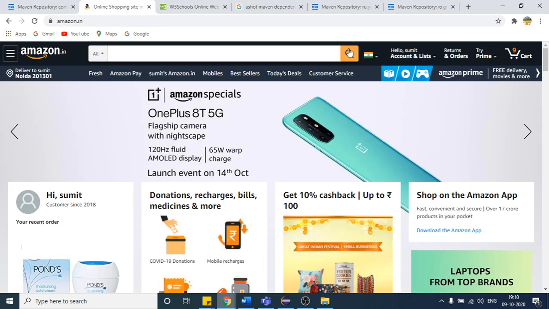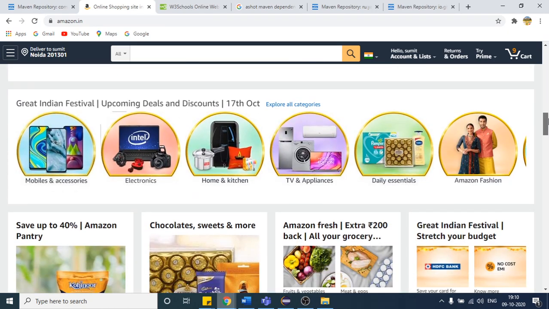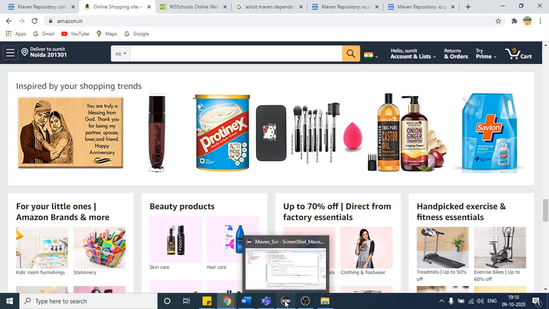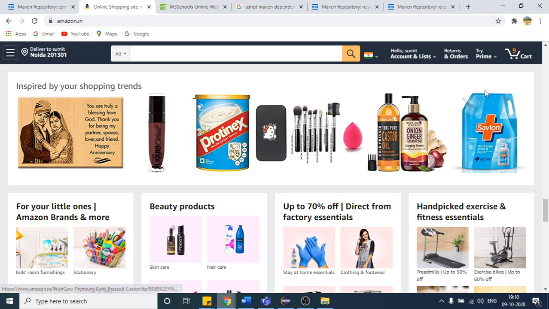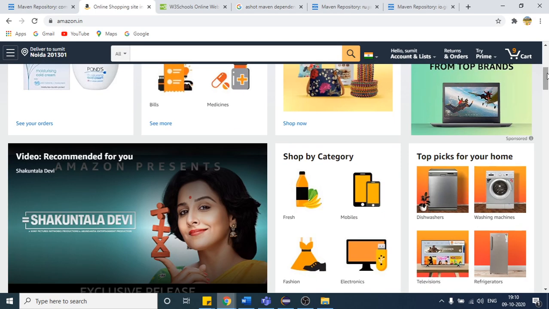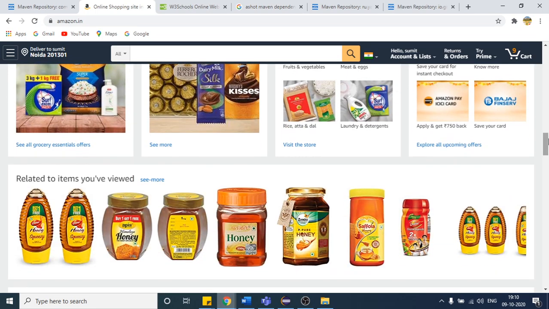If I come here, it will scroll within an interval of 1 second, right? So it will be very fast. After 1 second, it will scroll. After 1 second, it will scroll. Okay. So this is how this number works. If I provide 7000 here, which is equal to 7 seconds, it will start from the beginning. After 7 seconds, it will scroll. It will wait for 7 seconds, and after that, it will scroll. So that way, it will scroll in more time.